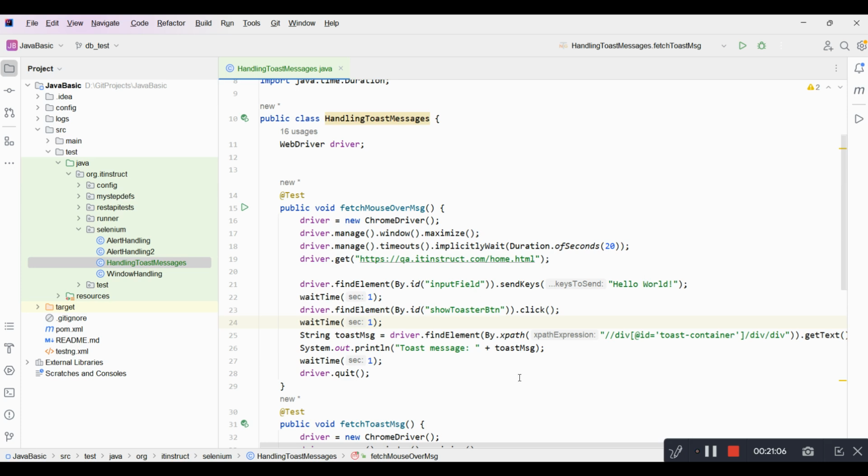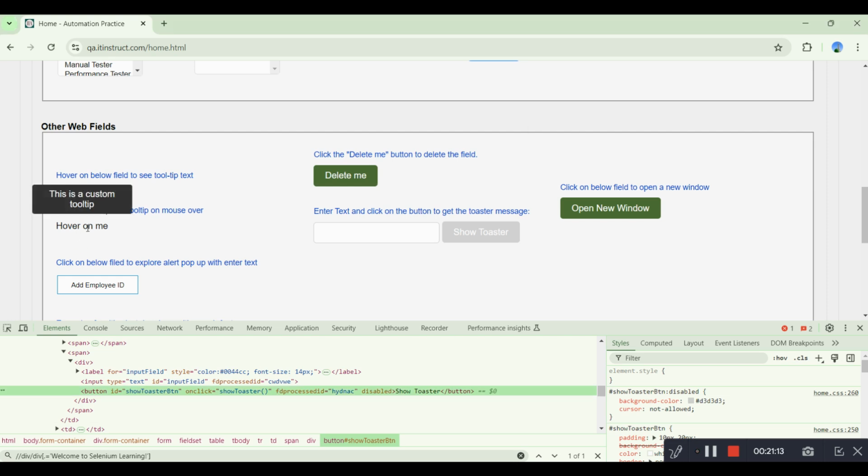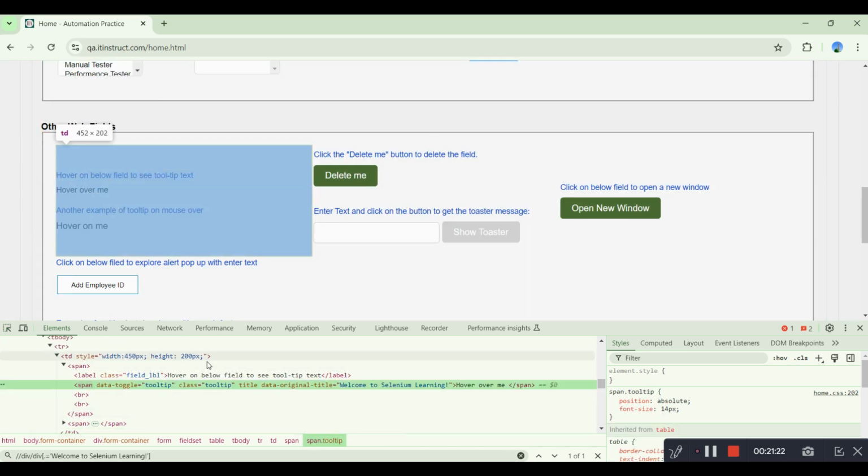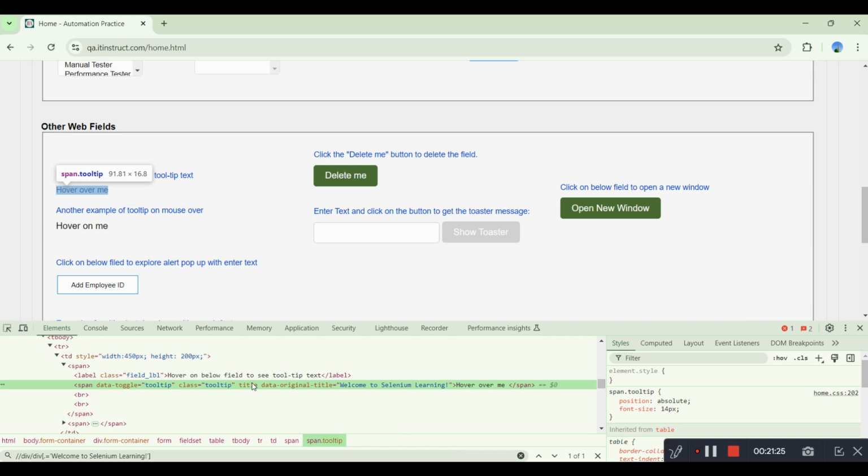Instead of this, I have to hover the mouse over the particular field. So first I need to create an XPath of this particular field. You can see we have the tooltip text, we have the class name, and we have this particular title and this particular text for this field, right?